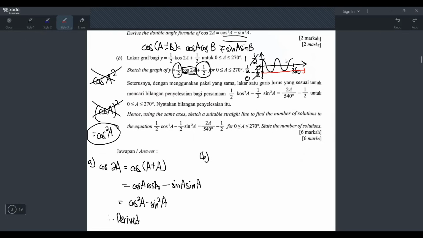Okay, it becomes down here already. You know why? Because the whole graph moves up. The whole graph moves up, and if the whole graph moves up, it means your x-axis will go down. I repeat, the whole graph has to move up half a square. It means your new x-axis will be down. That's why originally the x-axis was here, and now it becomes down already because I moved it down.